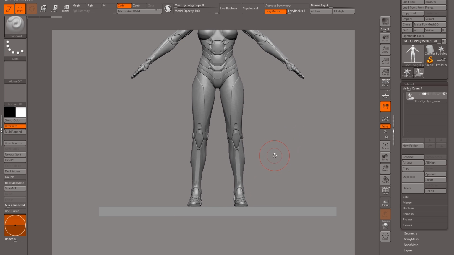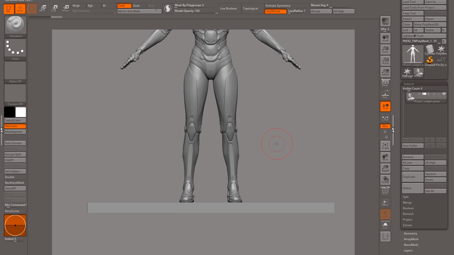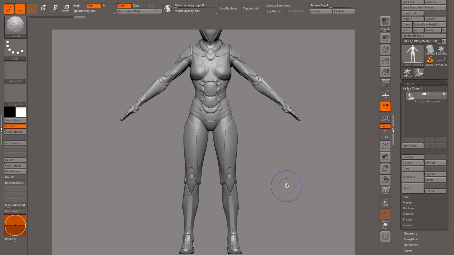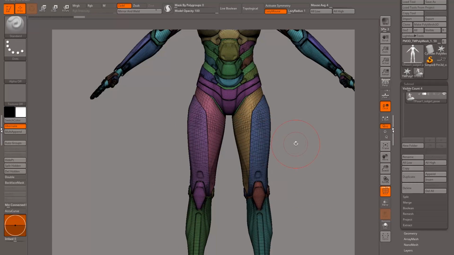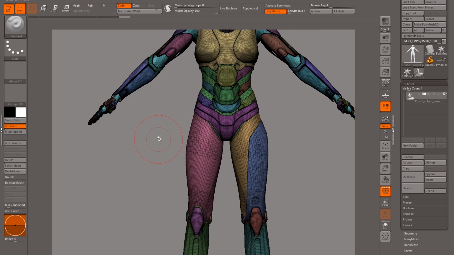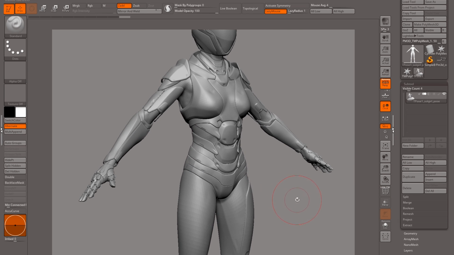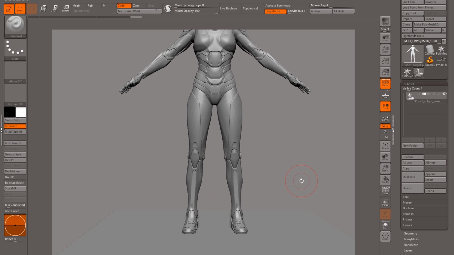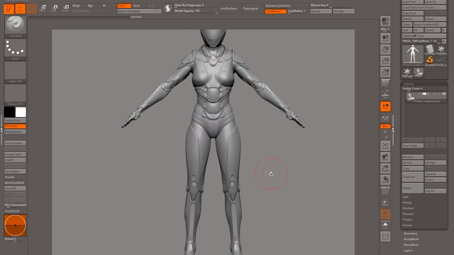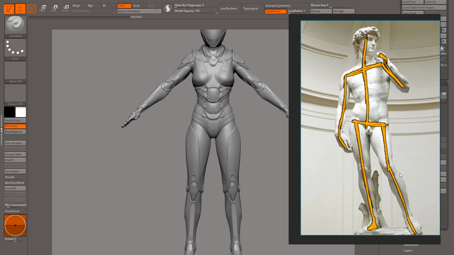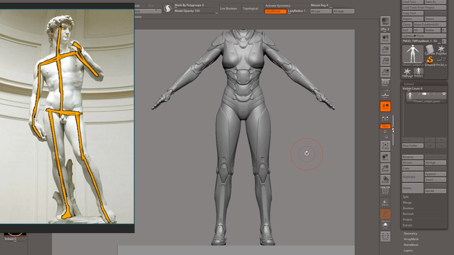One thing to say just to begin is that with Control Shift and left click, you can actually hide elements in the form of subtools. So whenever you need to hide something, you just press Control Shift, and you can isolate easily the part of the mesh that you want. So first thing I do is to try to put the weight, as I said, of the character on one joint. So let's hide this mesh.